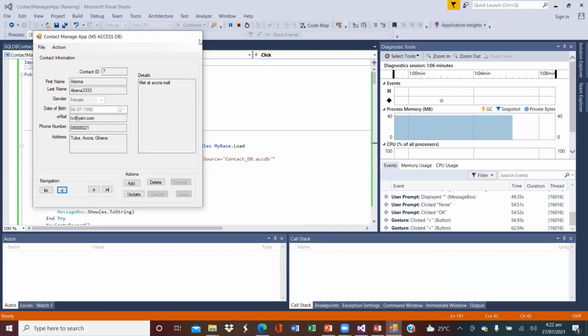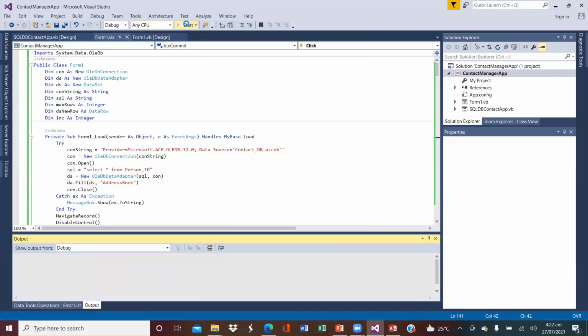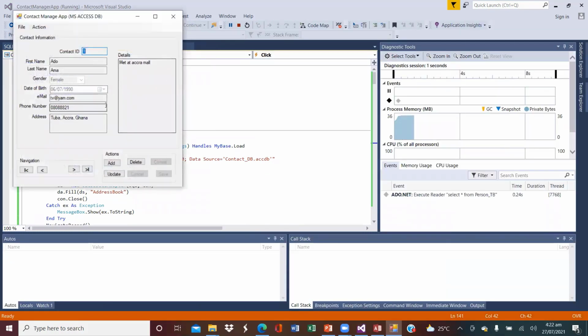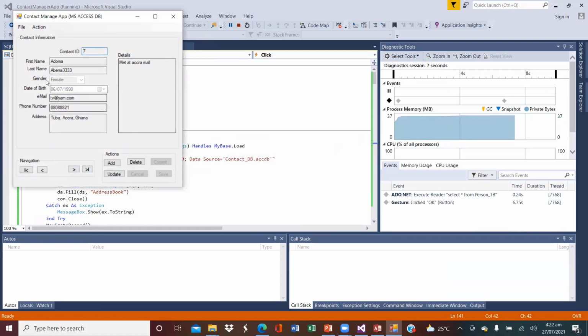So we close the program and rerun it again and search for number 7 to see whether we'll find Abna 3. Number 7, so we find Abna 3. So the update works.